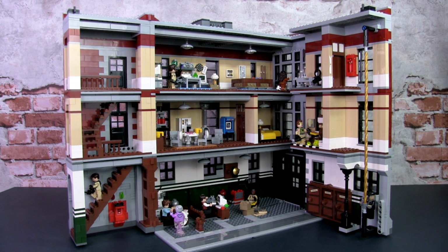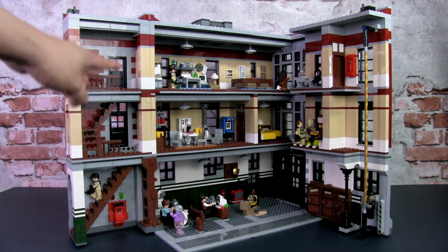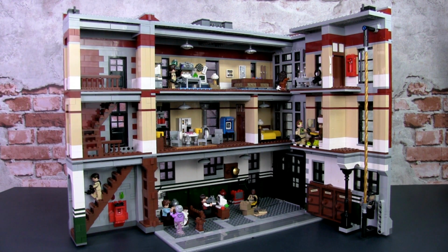One thing I'm really particularly happy about with this set is that they included stairs. So many LEGO sets do not include stairs, and they expect minifigs to either magically teleport to the second or third floor or to climb up in some mysterious way.